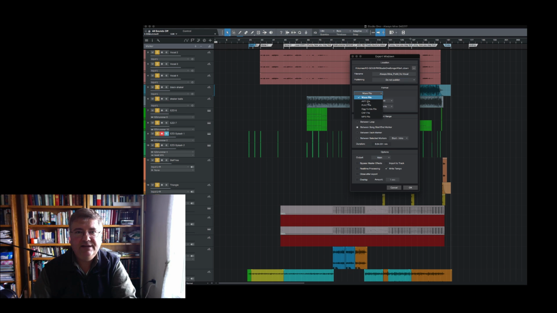And here you get to choose what type of file you want to save it as. It can be a WAV file, AIFF, or MP3, and these others I don't really have any special knowledge of, but I usually save it as a WAV file because it's actually higher quality than MP3.